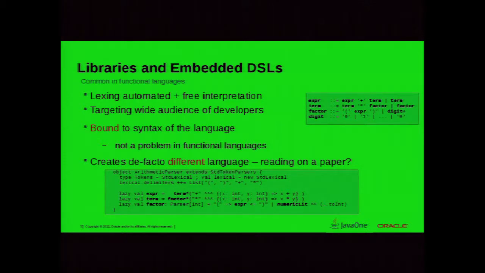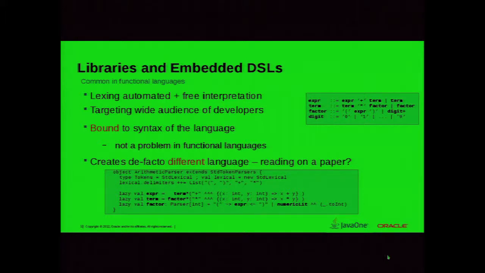Another topic to touch is the embedded DSL. Compared to the XML stuff, embedded DSLs may not be that bad. The example on the top right is basically Backus-Naur form for describing expressions in almost any language. And when you compare it to the bottom sample, which is written in Scala, it's not that different. Basically, it has a one-to-one mapping. And moreover, not only do you get parsing for free, but you also get interpretation for free.